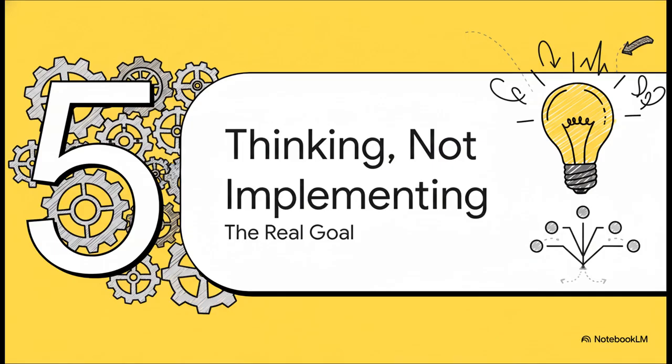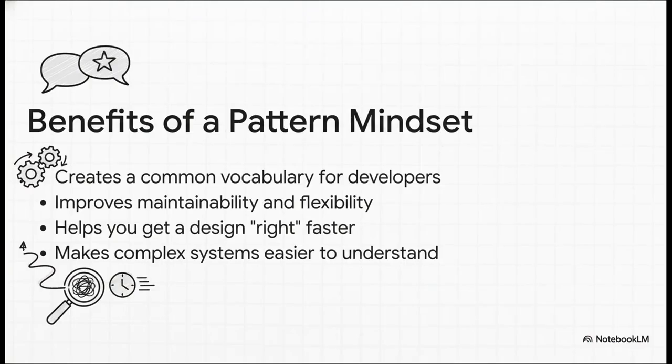The real goal here isn't just to memorize how to implement a specific pattern, it's about fundamentally changing the way you think about software to level up from just being a coder to being a true software designer. When you start to adopt this pattern mindset, amazing things happen. All of a sudden, your team has a shared language. You can just say, hey, let's use a singleton here. Or, this problem feels like it needs a strategy pattern. And boom, everyone instantly gets it. It helps you build better systems faster, and those systems are way easier for everyone to understand and maintain.